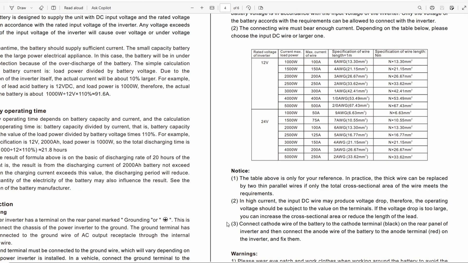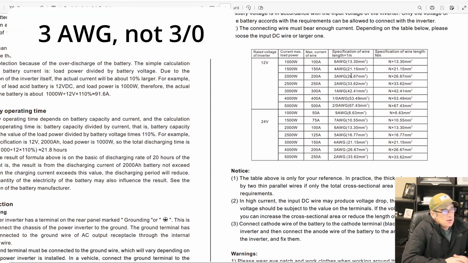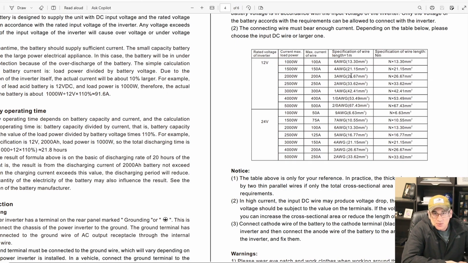The manufacturer is showing 3 gauge wire, and so the only thing I can figure is that they understand something about this inverter and the surge power, maybe the duration of the surge power, they don't feel is enough to warrant a larger gauge wire. If you do notice, they do specify a length of one meter and that's about what we're using. The manufacturer recommends 3 ought wire. I went ahead and went with 2 AWG, one size larger than the manufacturer recommended just to be safe. But then I did wire the battery banks with the larger wire to accommodate 200 amps.